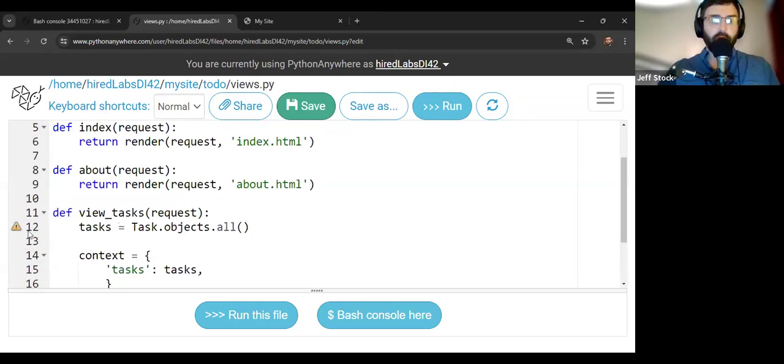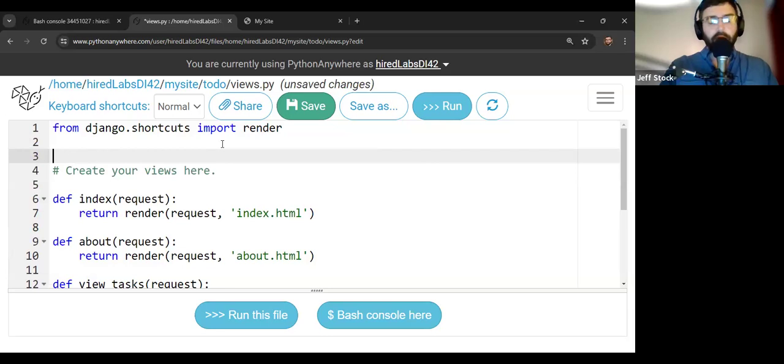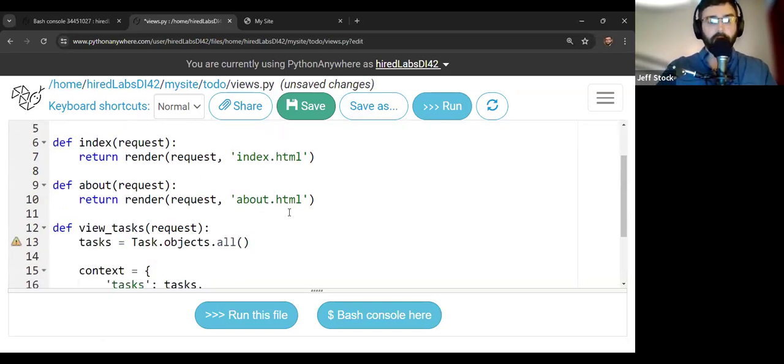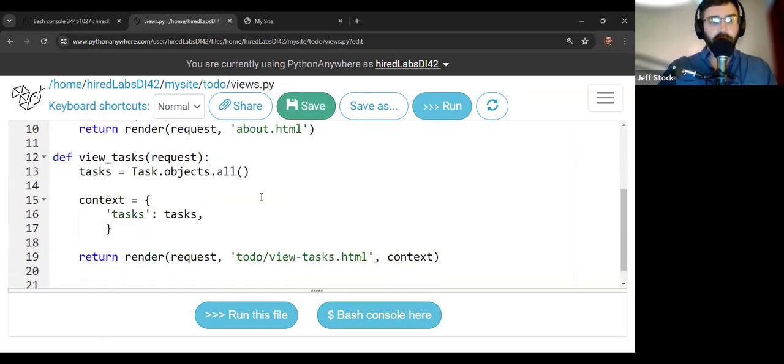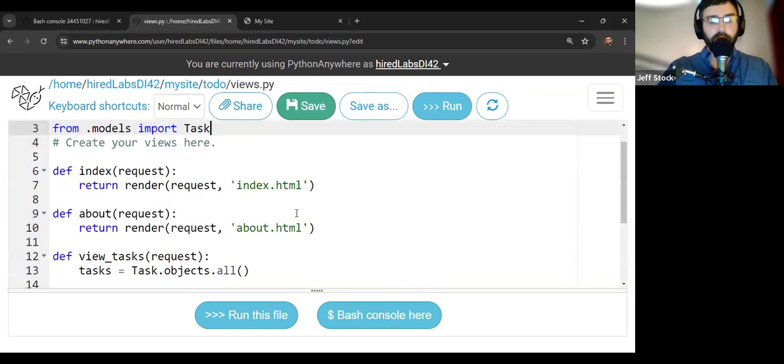And this is telling me we have a little error, undefined name Task. So I forgot to import our tasks. I get that every time. I meant not to forget that this time, and I did. So the same way that we did before, we're going to import from .models, because we're in the same directory. Our views.py is in our todo directory, just like our models.py. So it's from .models import, and then we explicitly say the task name that we want. As a side note, we could put an asterisk here and just import all the models, but there's a risk that you're going to have conflicts. So it's best to explicitly write out the names of the things you want to import. All right, so now when I save it, that warning goes away, and we should be good to go. All right, so that's our view.